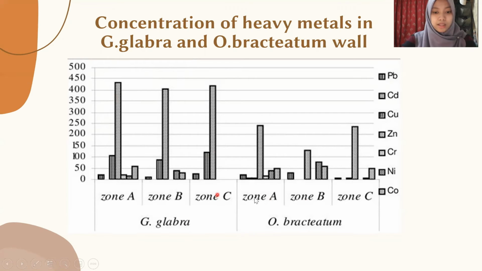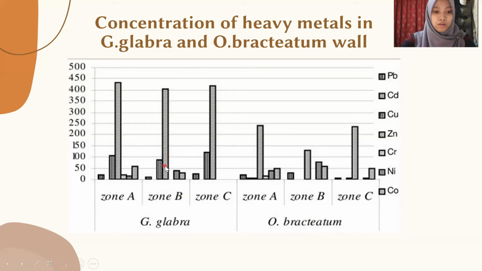Besides, there is also presence of toxic metal in these two herbal drugs, which are the Pb metal and the Cd metal. The data showed that there is a highest level of Cd metal in zone A. Meanwhile, there is also presence of a maximum level of Pb from zone B. The concentration for this Pb metal purchased from zone B in O. bracteatum is 4.91 microgram per gram, and the concentration for this Pb metal has exceeded the permissible limit given by the WHO, which is known as World Health Organization.